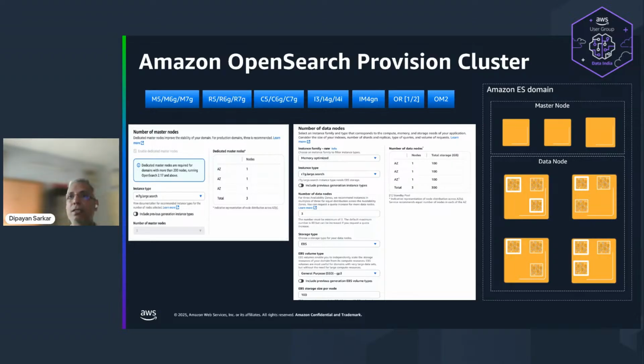And when you select the instance, we do a lot of configuration and we follow a lot of best practices so that you get the optimal performance. So that's why we provide a specific suggestion that this instance type is good for this use case. Just to give an example, I spoke about log analytics; in that case you can go for OR1 or OR2 instance, that's a newly introduced instance, right? Which is giving you the best performance.